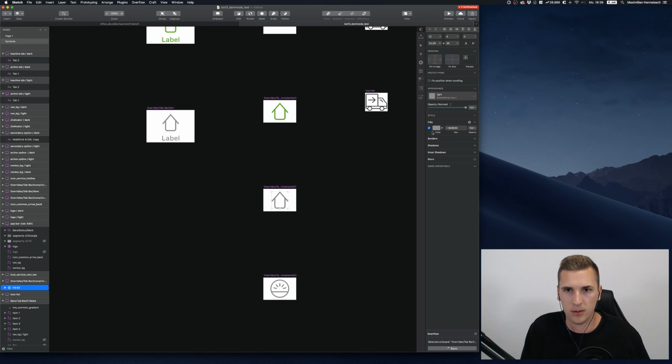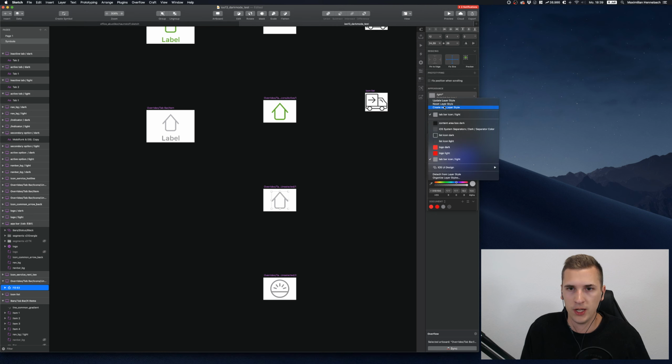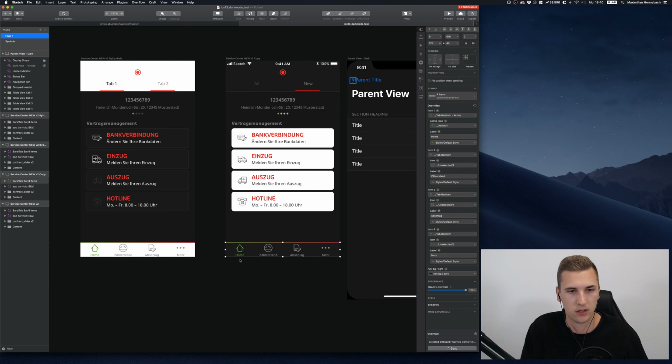Then I will update the color. Gonna eyeball it a bit like that. Let's go for use contrast and pick the color. And yeah, it's showing it's a great contrast, 8.4. Now we create a new text style, and this one is slash dark. So let me check out what we did right here. We created a different, no, sorry, not text style, layer style.